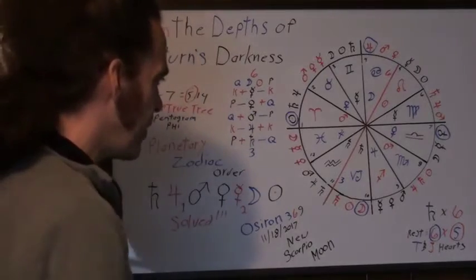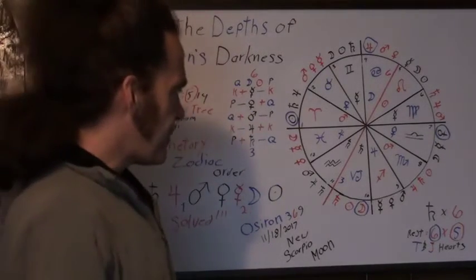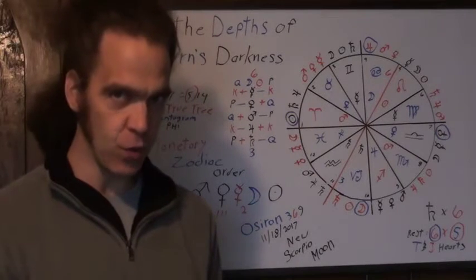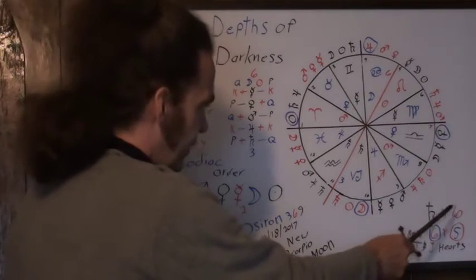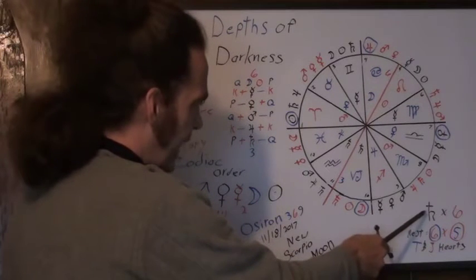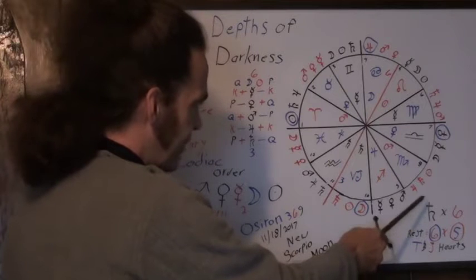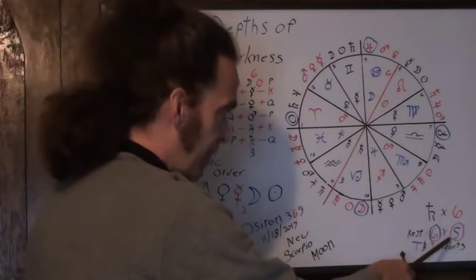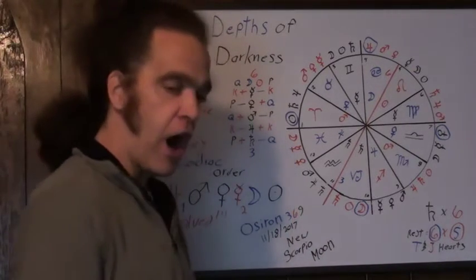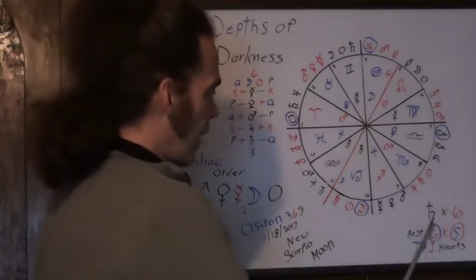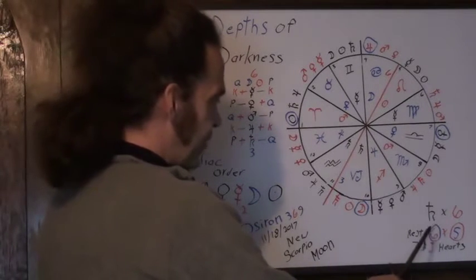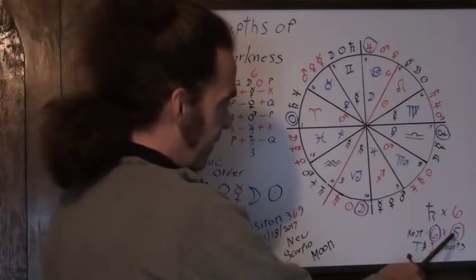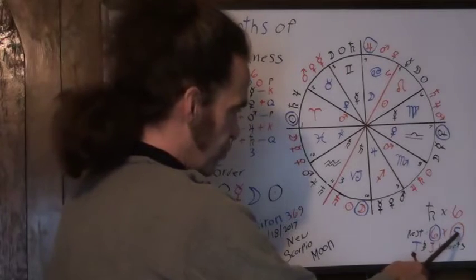Also, one other thing about this, when you do this, Saturn is the only planet that shows up 6 times in the wheel. So Saturn is here, and it's times 6. Saturn is the only one that has 6 placements on the wheel. All the rest of the planets, which total 6 in number, only show up 5 times. And that gives you the heart of the tree and the jewel. So all of the planets besides Saturn are 6 in total, which is the heart of the jewel, and they appear 5 times, which is the heart of the true tree.